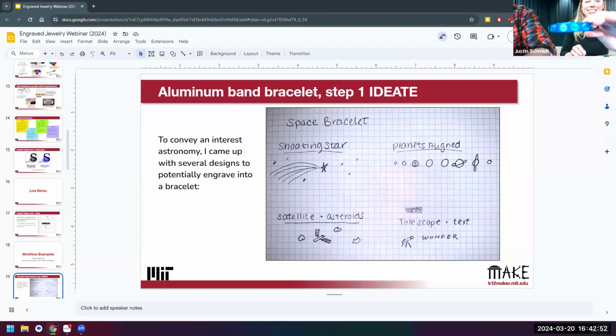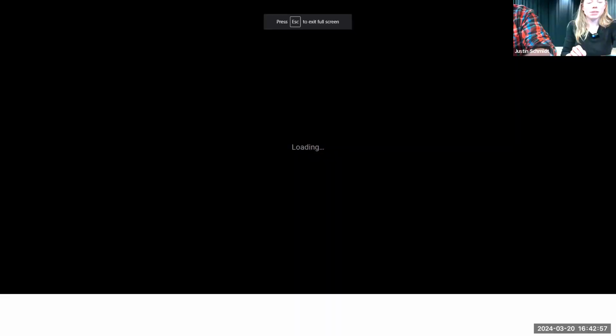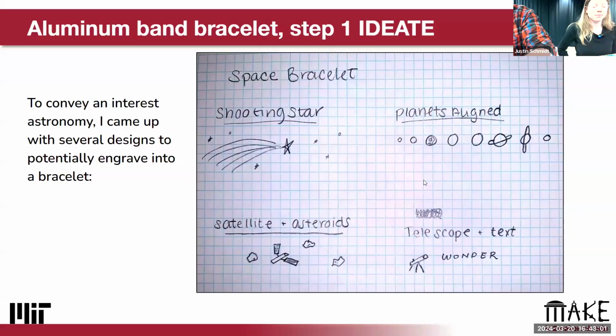And then we'll just pull up a couple of sketches that I threw together. It looks like it's still sharing. Are you able to see the sketches? Cool. So the first one I thought of, maybe a shooting star going across the bracelet. I thought of lining up the planets because each one of them is so individual. I thought of maybe peppering in some asteroids with a satellite floating through them, or maybe a telescope looking up at stars in the word wonder.